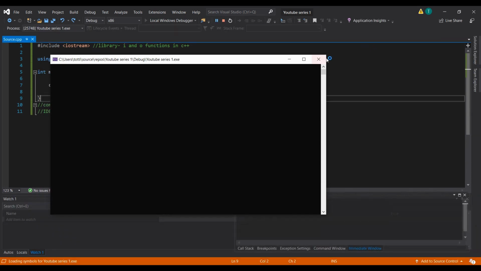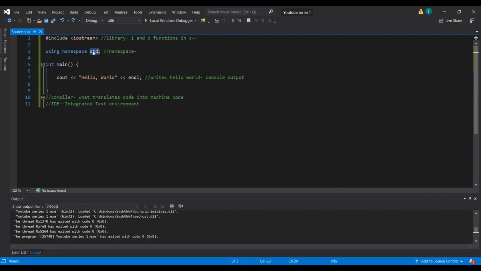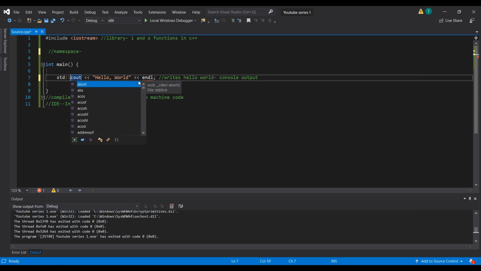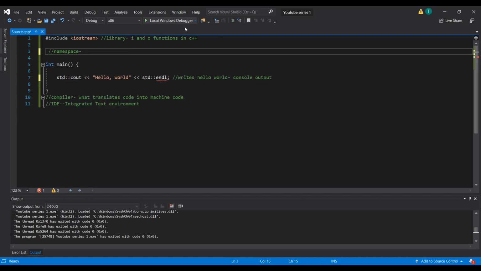Now the reason it's like this, using namespace std, is that it basically lets you use this and this without typing out std. Let's take this out one more time and try it. If you do this, this will still work even though we don't have using namespace std in here.